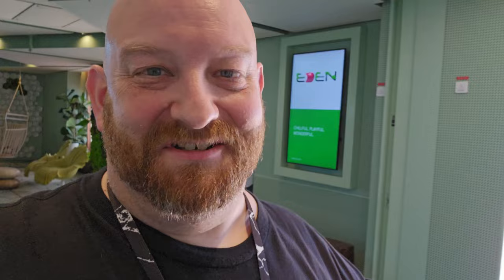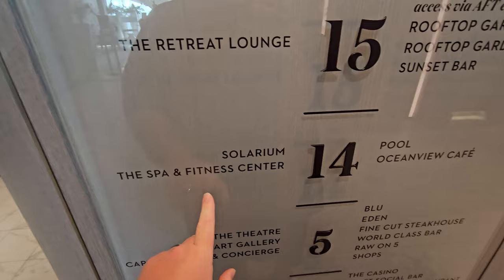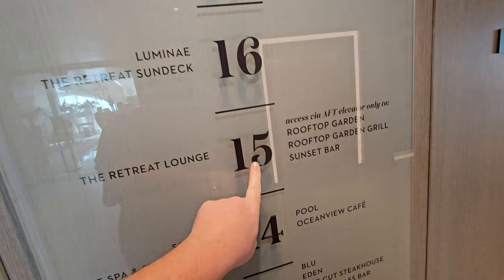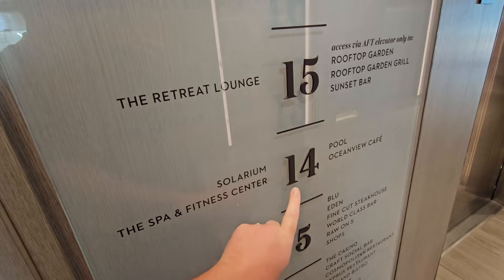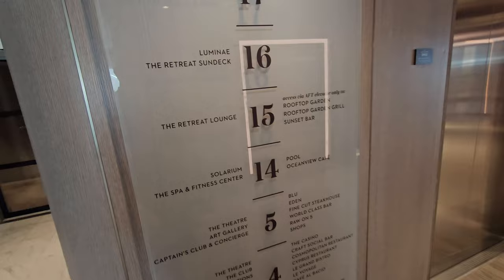We are only through decks 3, 4, and 5 — well, deck 2 also — and that's already almost three miles just walking around where you've seen in this video so far. We're going to head up to the pool area and then to the gym — we'll do the gym last. We're on deck 14 right now: the solarium, the spa and fitness center, the pool, and the Ocean View Café. We'll go up to 15 for the forward end. The fitness center and gym are on 15, but first let's walk through the pool area, then the rooftop garden, the grill, the sunset bar, and then the actual gym — which has an incredible view right out the front of the ship.